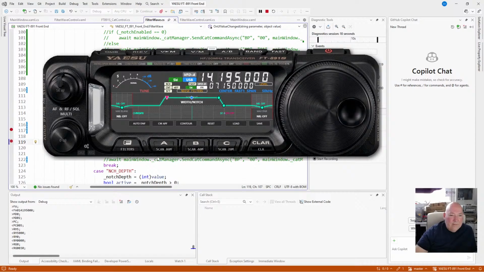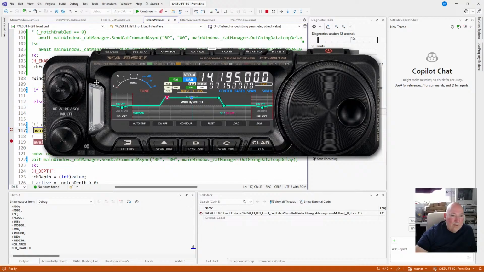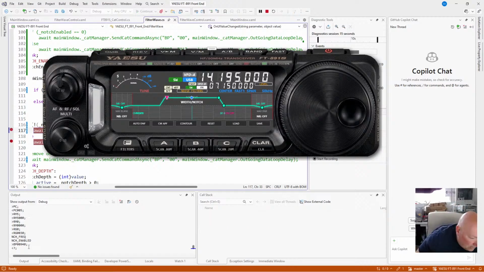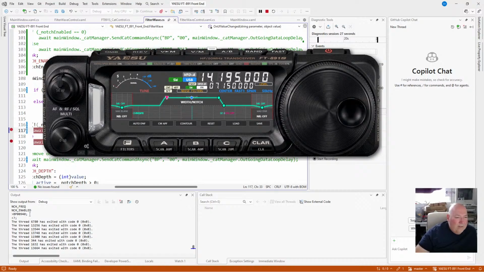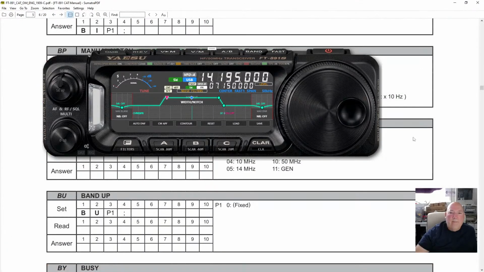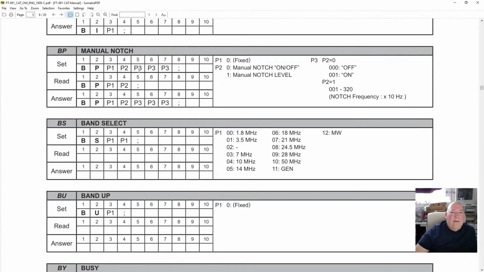Right, turn the send off. So I just push up and we're on the top line, which is the off. And I click continue. And I've told it here to be off, but it's saying question mark. So 00940. Right, so it probably doesn't like the fact that I'm sending the frequency with it. Let's have a look at the cat command again. Right, so this is confusing to understand.